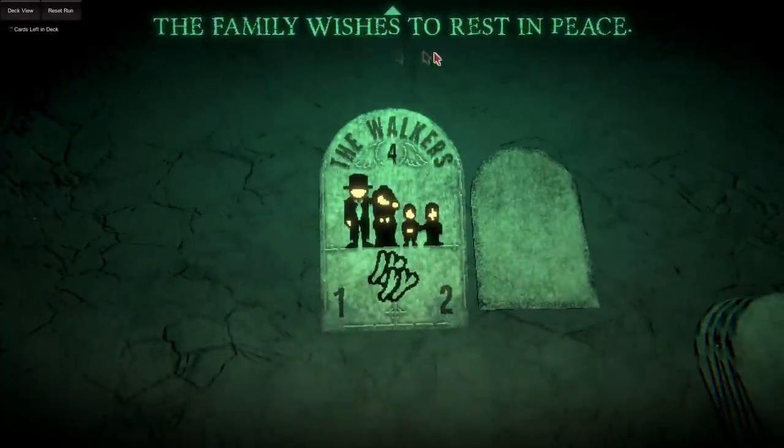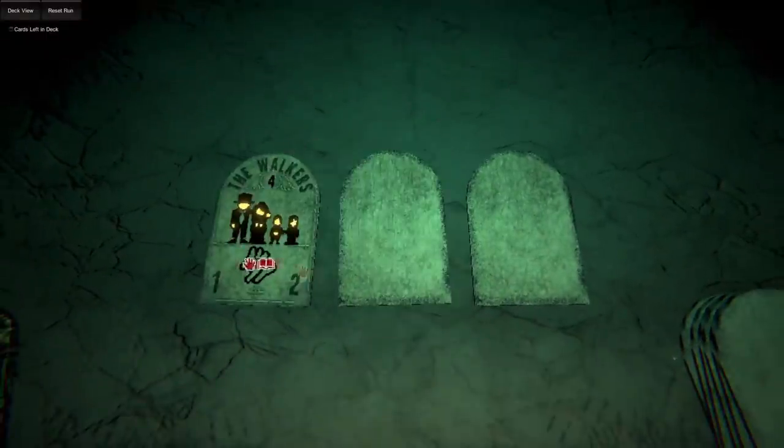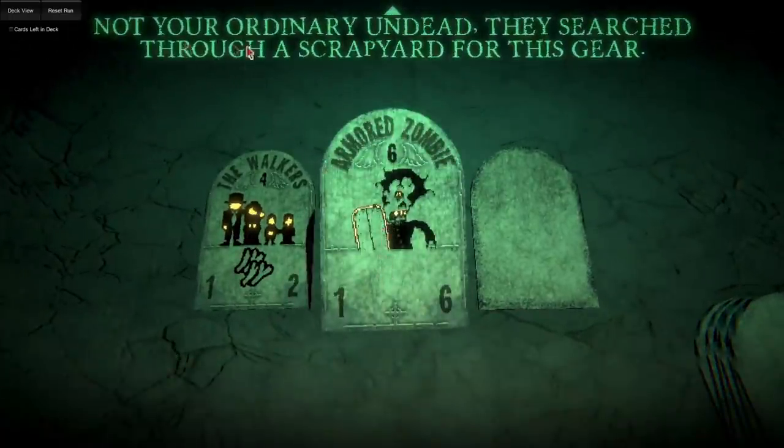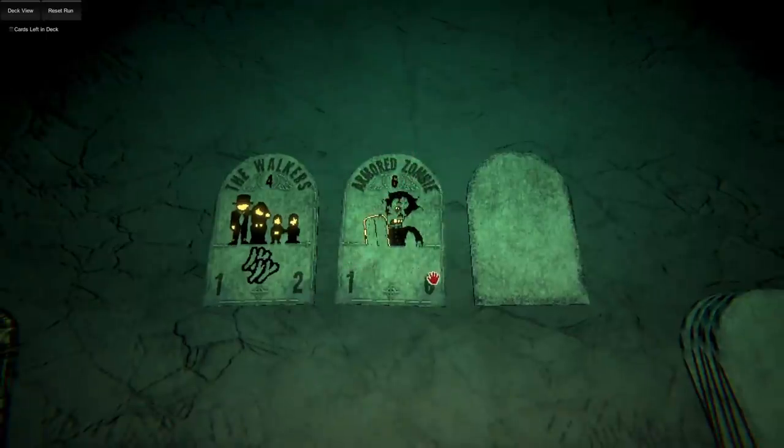The Walkers. The family wishes to rest in peace. So it's a 4 cost 1-2 that gives you back the bones it costed. So it's a free unit pretty much. I like it. Not your ordinary undead, they search through a scrub yard for this gear, so it's a 6 cost 1-6. The idea here is that having a lot of life in this mod is important, because, you know, Grimora will always play cards.